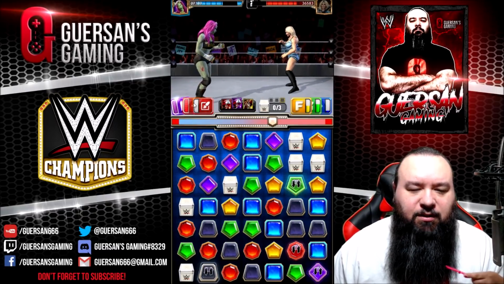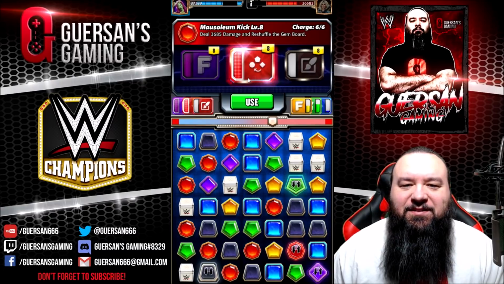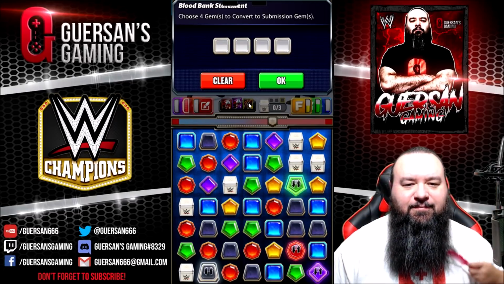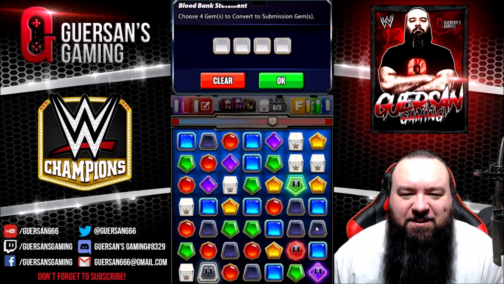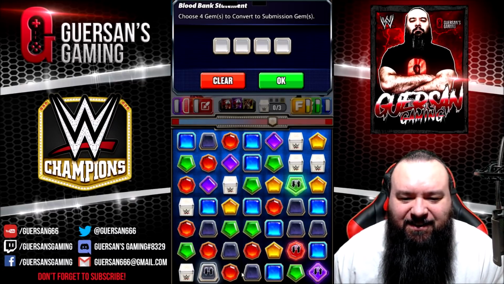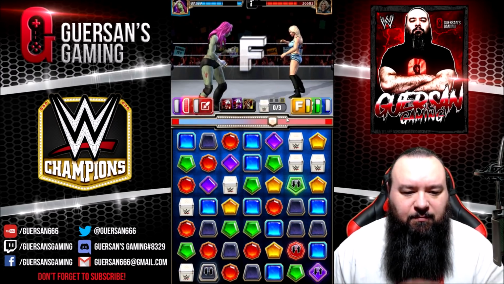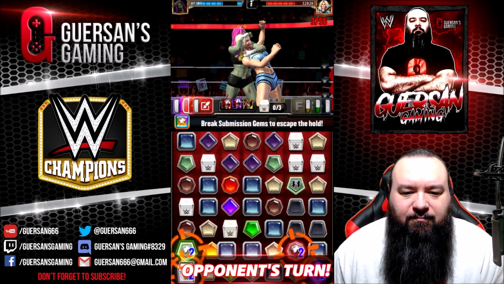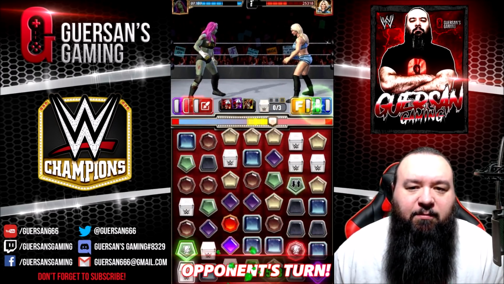Now I would normally use the reshuffle, but I'm gonna use the finisher first. She's photobombing my video. 1, 2, 3, 4. Because I'll use that reshuffle to try to generate some MP for the next turn, since my purple was already full anyway.